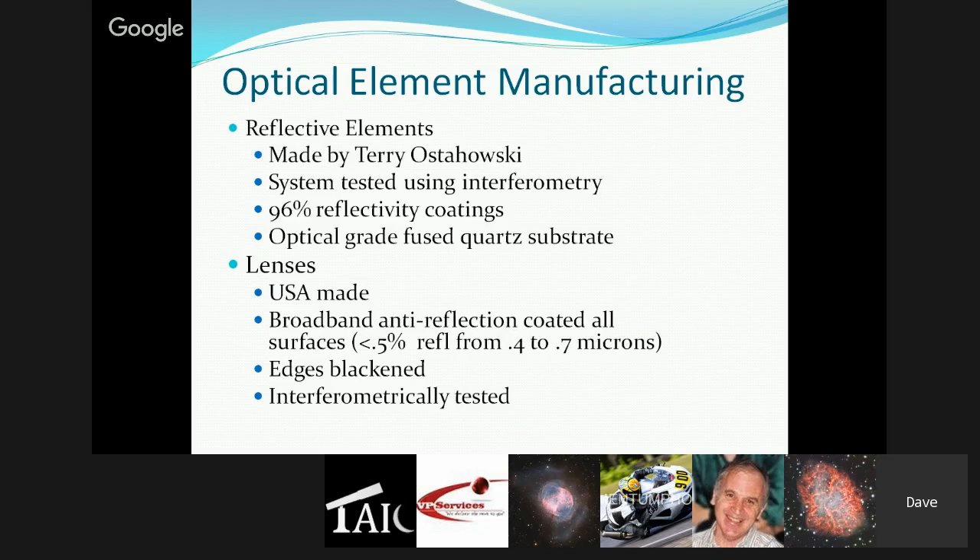Early on they had systems tested using interferometry to make sure the optical design from the computer software actually translated to performance at the focal plane. They got really good results. Initially they didn't provide interferometry reports with early scopes — it's a relatively new thing. Part of the reason to start providing it was that without it, customers would hear someone else got a 0.95 Strehl system and they only got 0.92 and feel it was unfair. Fortunately, the customer base is great and once folks use the scopes they're really happy with the results. But if they ever go to sell the system, it's nice to have that interferometry test report — it's a way to differentiate themselves, as not many manufacturers offer those.